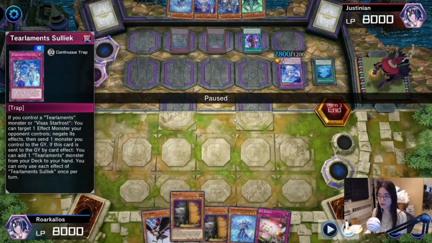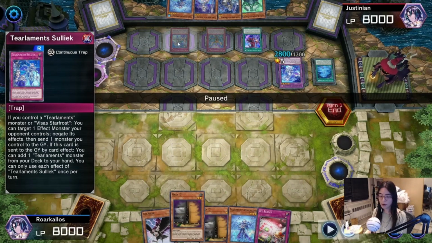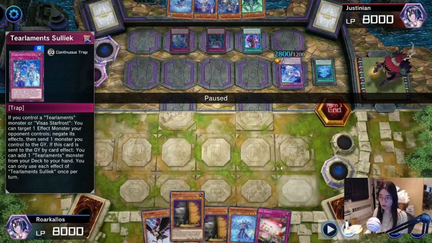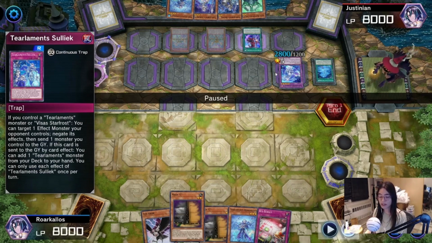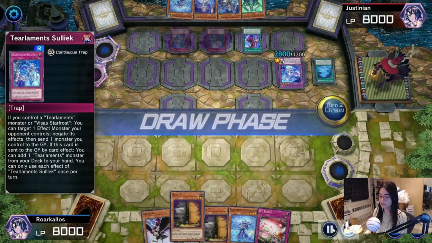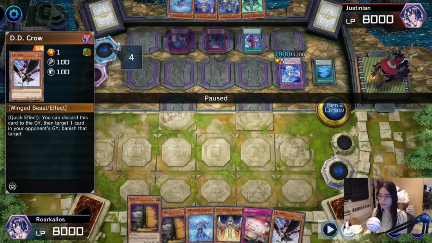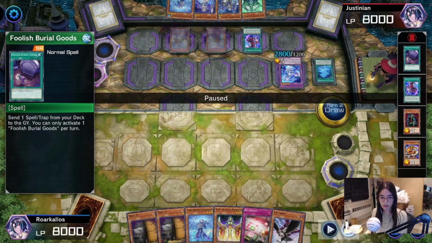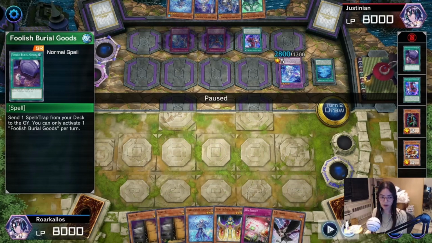Justinian is still able to do a lot with that hand and ends with Planet, Kid Kalos, Scream, Imperm, and Sulliek. Now, fortunately, the Maxi did draw me into a red reboot, so I have an answer for the traps. What I don't have is an answer for Planet or an answer for Scream. I draw a Keldo here, and I start my play by targeting the Mudora in Justinian's graveyard. My only play loses to a Shuffler, and so I'm just going to use DD Crow to snipe that Shuffler out of the way now.